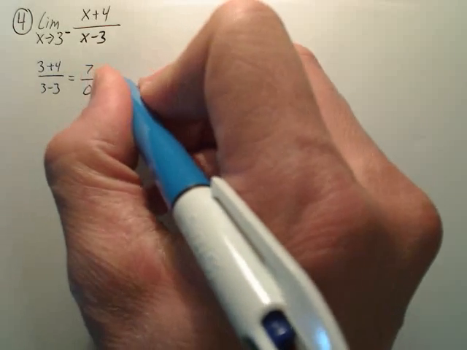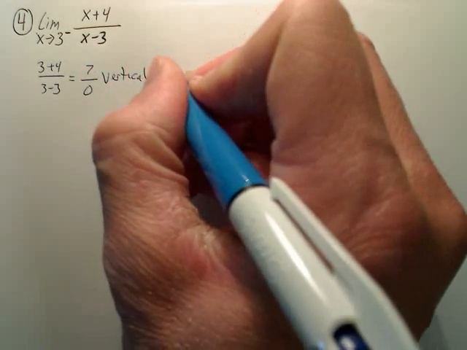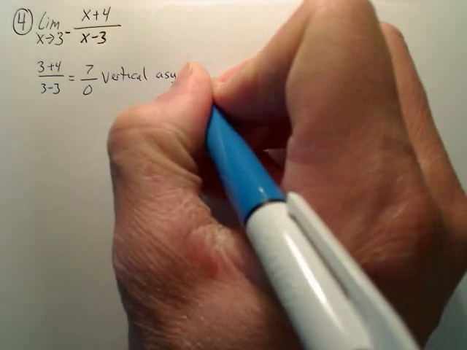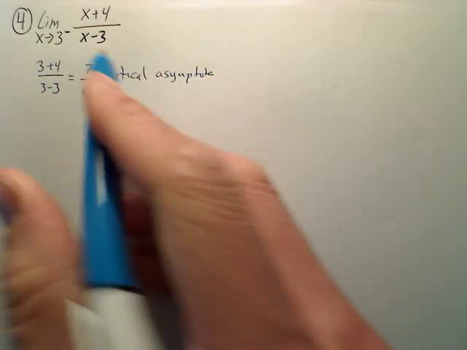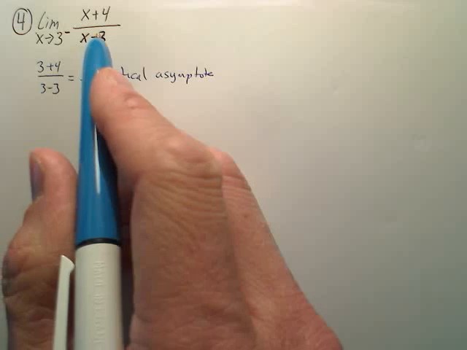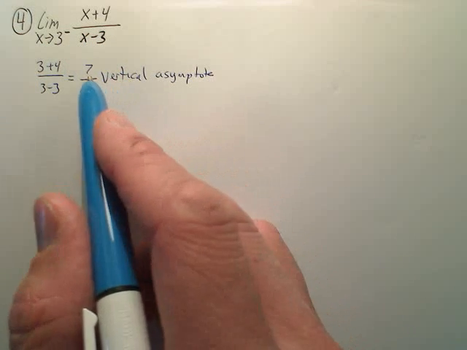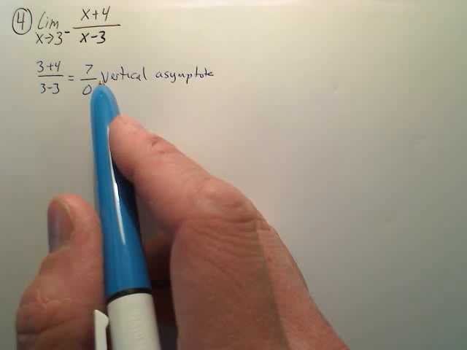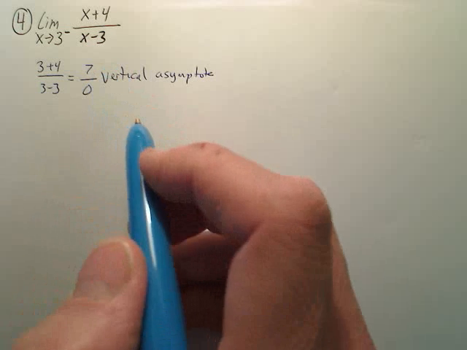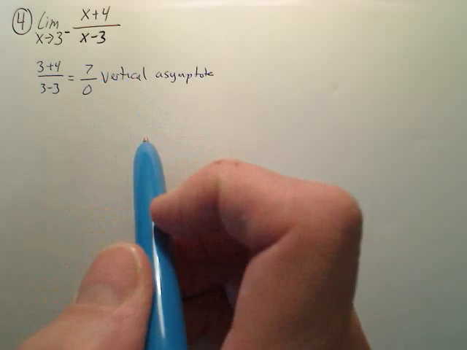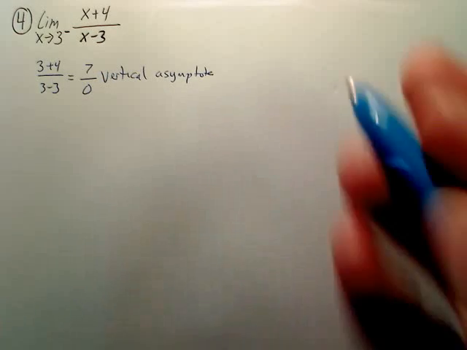So we know this is a vertical asymptote because when you set the bottom equal to 0, you get 3. That's the limit. So that's a vertical asymptote. And now since it's a vertical asymptote, we have to see then, is it going down or up to infinity? So when we do that, you simply make a table.